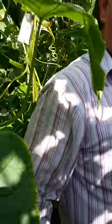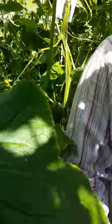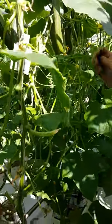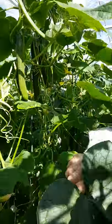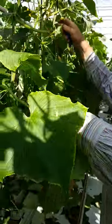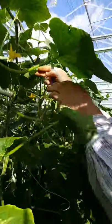Expertise, huh? Practice, yeah. So you told us about the plant maintenance, how to cut the leaves, and then how to branch it out, and then prune it, head off. Can you just show that part? Okay, so leaf. How do you decide which leaf to cut? The old ones. The big old ones. Yeah, this one is big. Big old one.